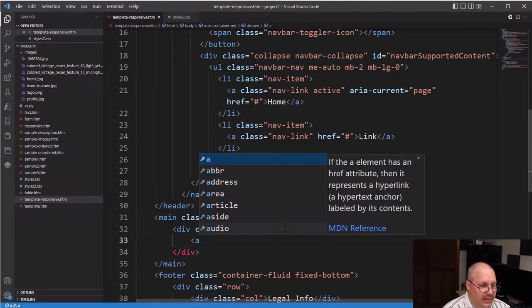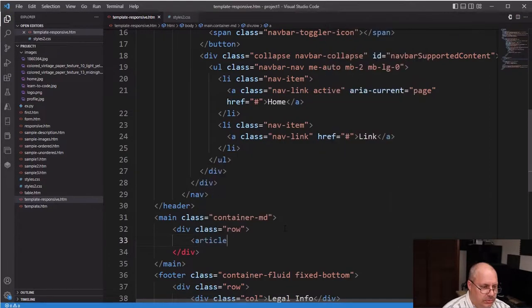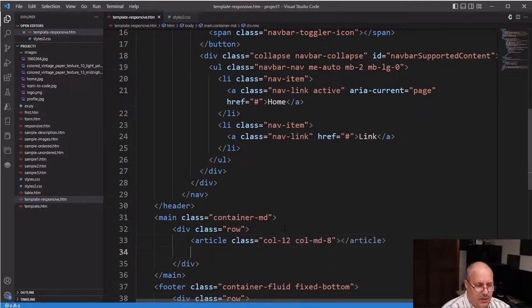I'm going to specify article, class. Now, in a case like this, how big do I want my columns to be? It's going to depend upon, am I on a phone or something else? So on a phone, I'm going to say col-12. Because I want it to be full width. But if I'm on maybe like a large iPad or maybe on a desktop environment, I'll do col-md-8. And that's my article.